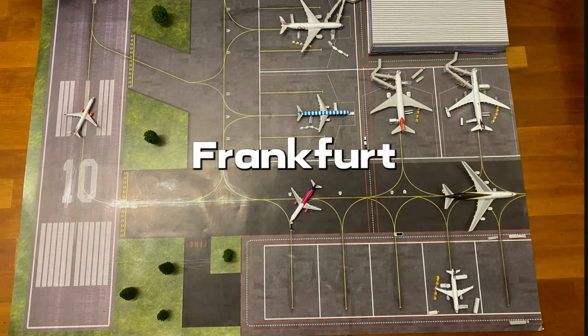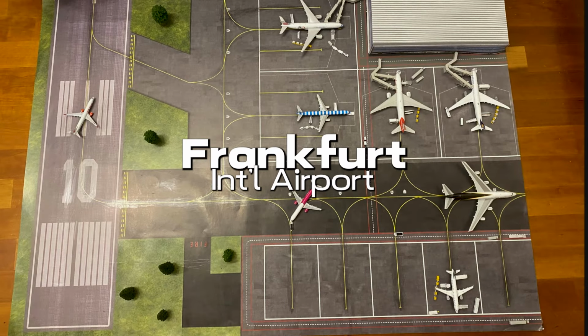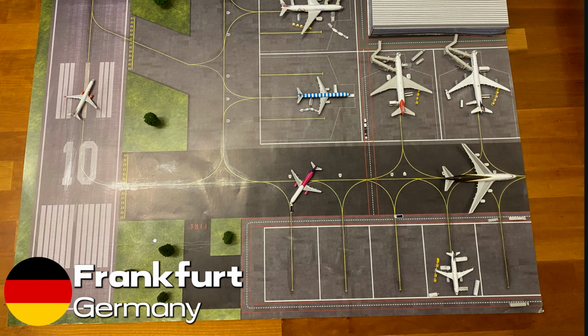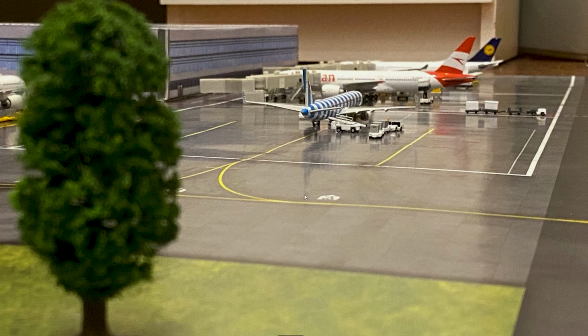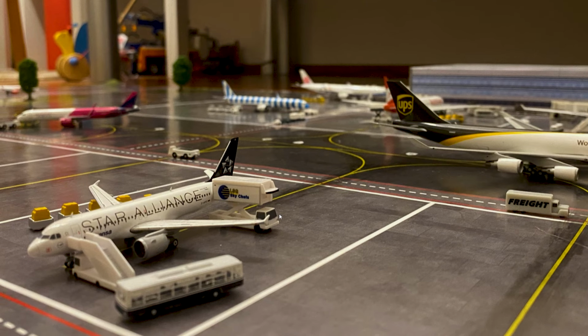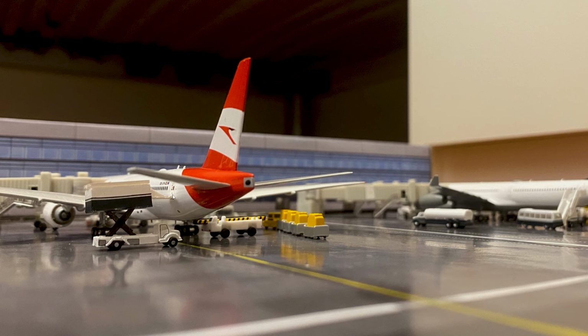Here we have Frankfurt International Airport, located in Frankfurt, Germany. This 1:400 scale airport is situated on an airport mat. He did add his own modeling trees for some scenery. Around every aircraft he very nicely put some ground service equipment, making the airport look very much alive.